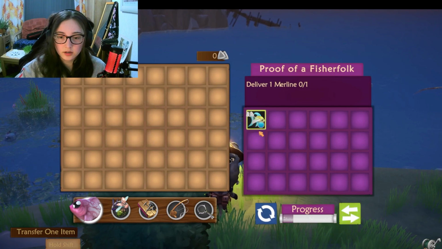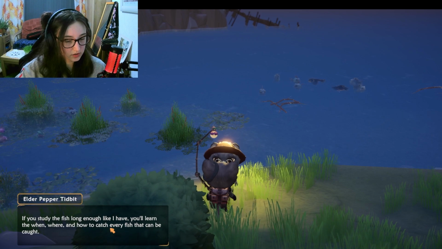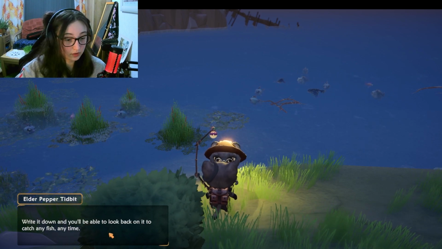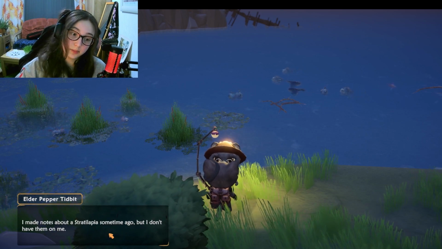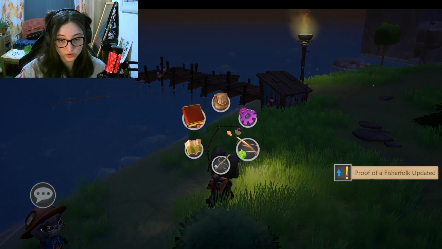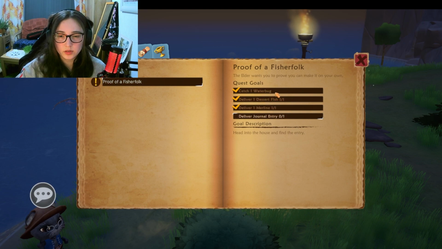Right here, here is the fish you requested. One more thing. If you study the fish long enough like I have, you'll learn when, where, and how to catch every fish that can be caught. Write it down, and you'll be able to look back on it. And now it's my turn to get a new kind of fish. When I first played this, I remembered to get that fish, but this time, I didn't.